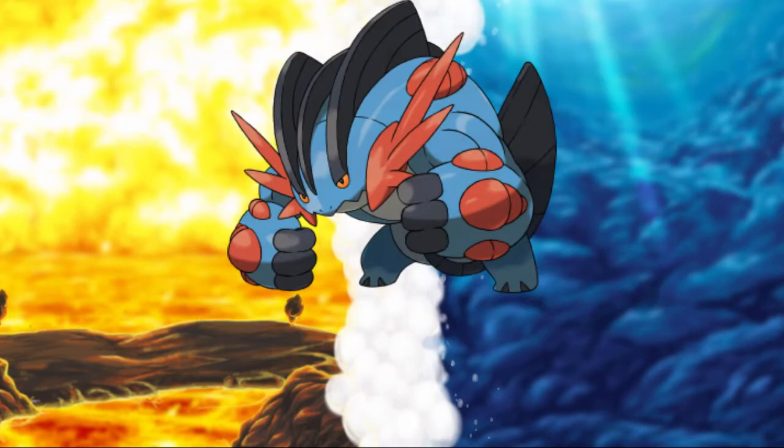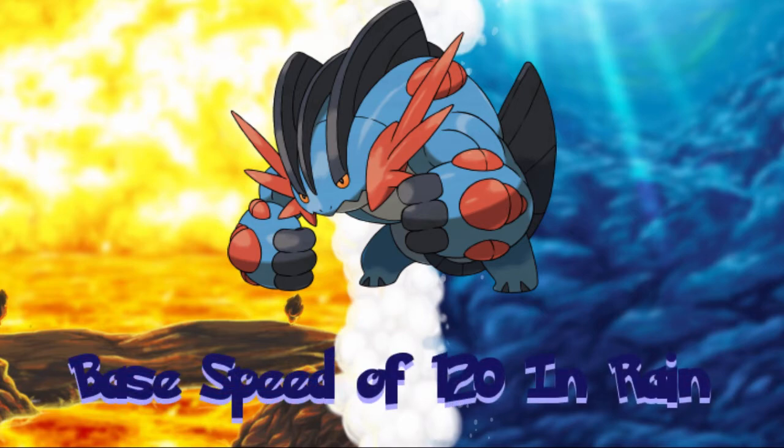So Swampert's base speed is 60, so basically once the rain starts coming down, it's going to have a base speed of 120. So if you add that to any kind of stat boosting whatsoever, this Pokemon is going to become really fast, and if you add that to its enhanced attack stats, it is just going to be a crazy Pokemon to be able to take out. And don't forget the defenses on it. I'm assuming especially the physical defense will definitely get a nice boost when it gets that Mega Evolution. So this is a Pokemon that you're definitely going to want to watch out for in the competitive battling field.